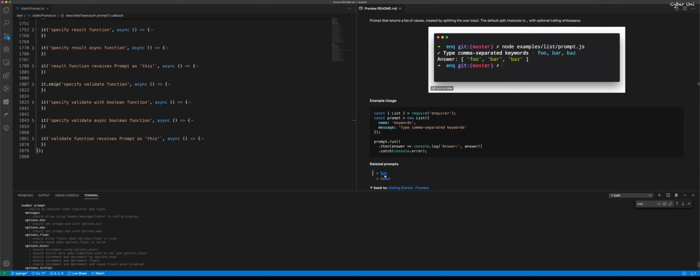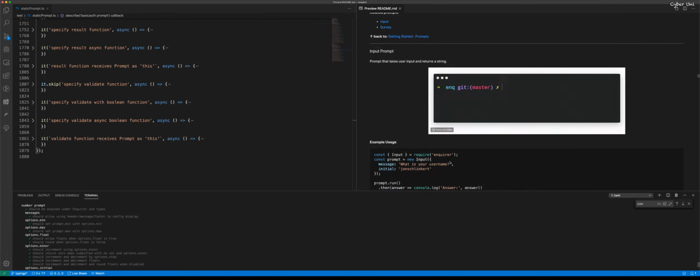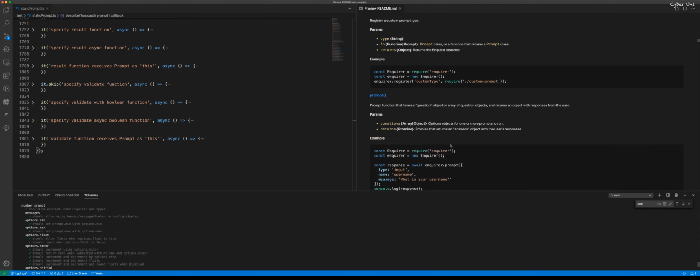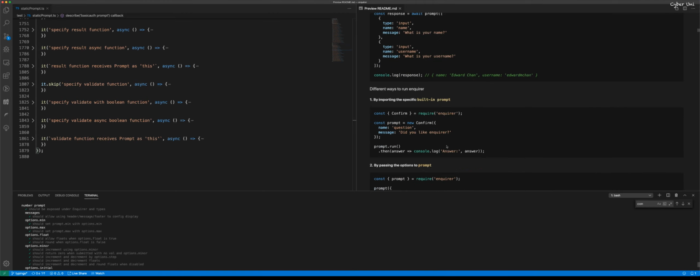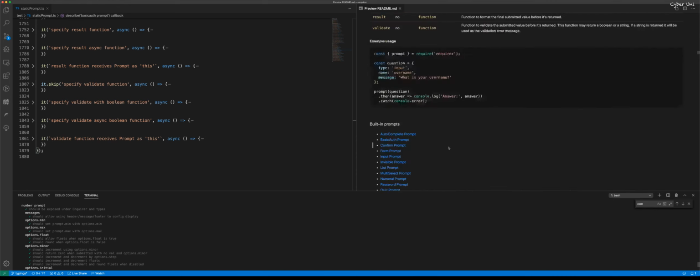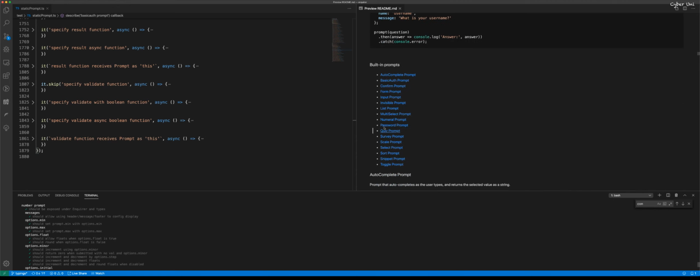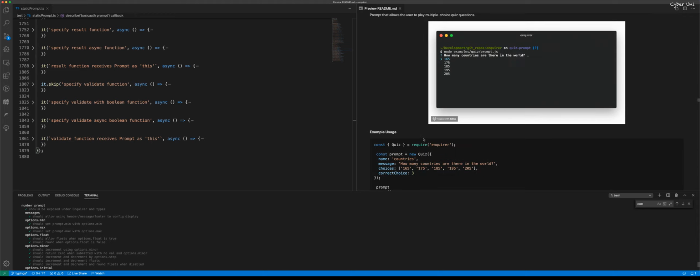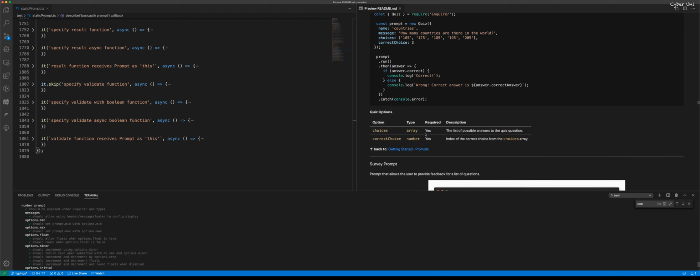The same goes for sort and select. The list, multi-select, all of this is something that we don't want to deal with right now. The form is probably even more complicated. And so we have the quiz, right? Let's take a look at quiz and the scale and things like that.